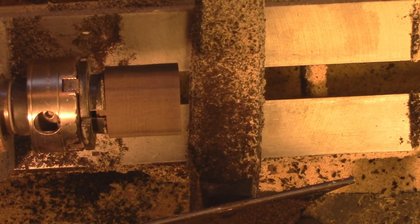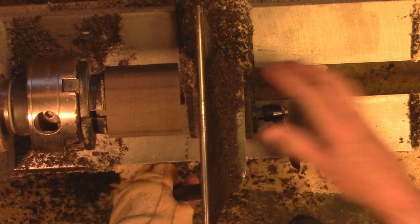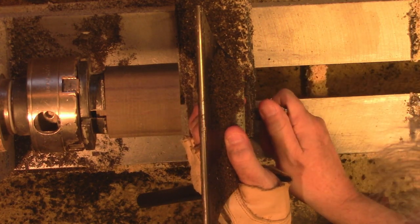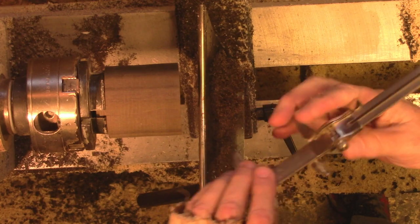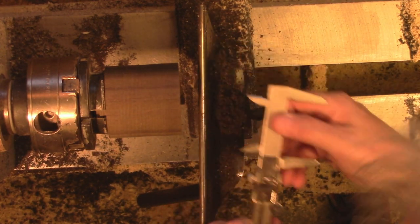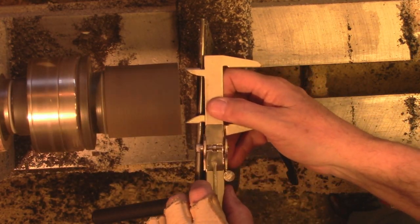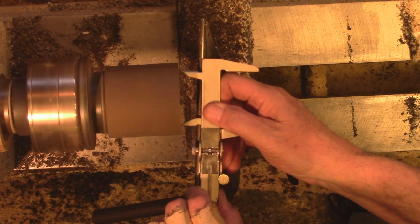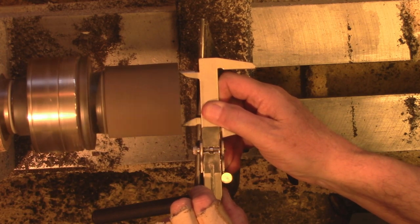What I want to do is make a recess. So I need to make a mark here. I need to lower the tool rest to do that. It's like we did before. Just like this. Alright, so I'm just going to start towards the middle there and work my way out until I get the mark I need, which is right there.